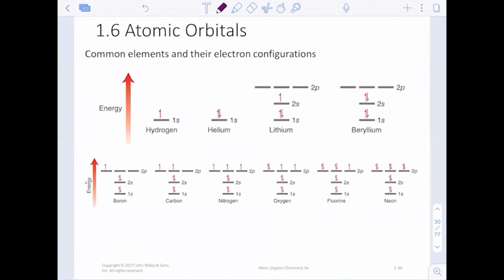And so when we started to draw the electron configurations from the orbital diagrams, we used just the build-up model, right? The Aufbau principle. And when we got to the 2p's, we used Hund's rule. You put one in each before you pair. Pauli exclusion principle, we can only have two electrons in a specific orbital at one time, as long as they were opposite spins. All of those rules about our electron configurations still hold true. They are very, very important for us. So hopefully you still remember them from general chemistry, and we can move on.